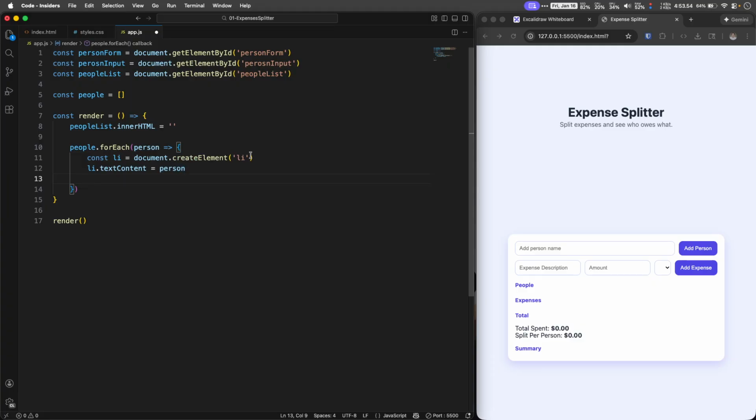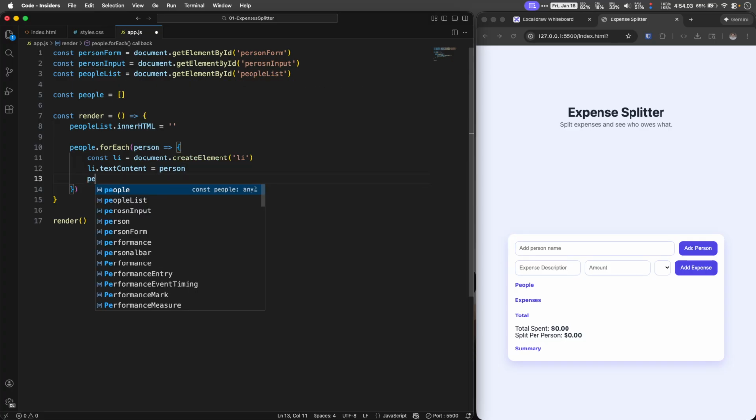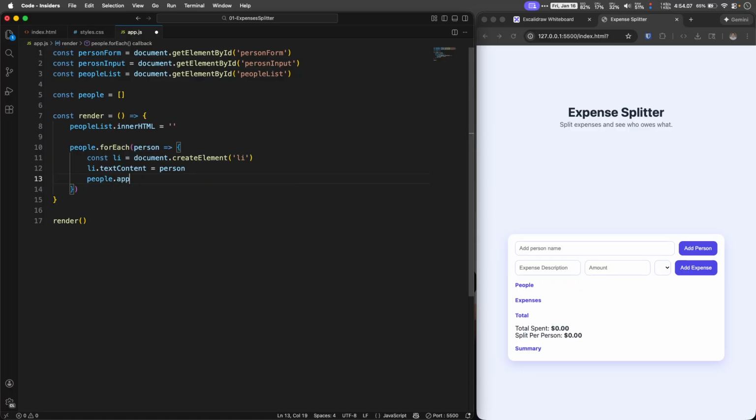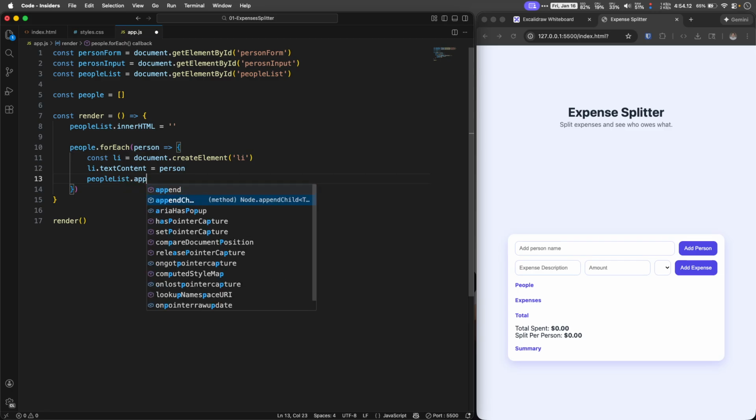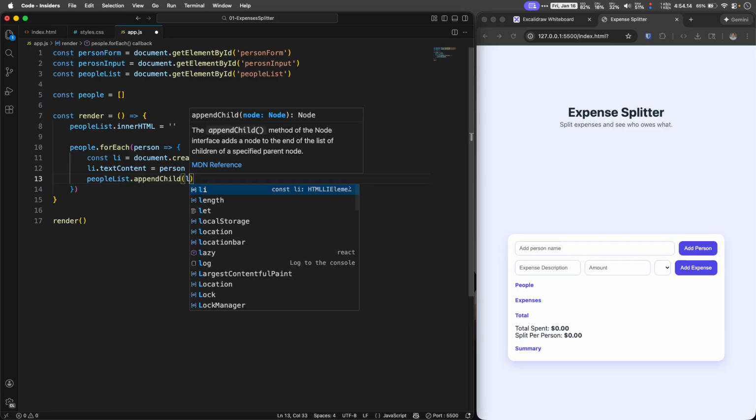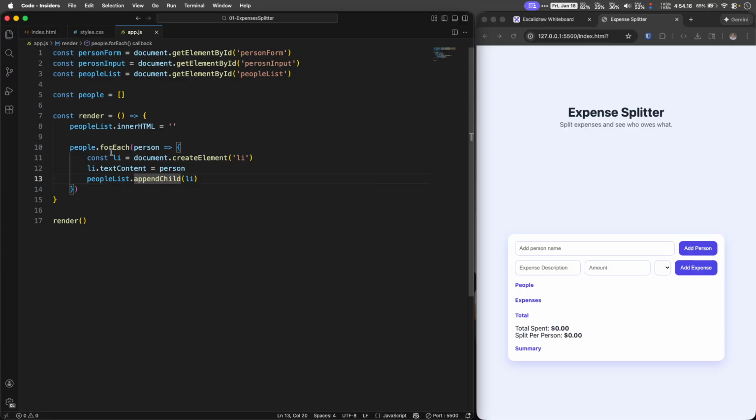So we created an empty element, we added the content as a person name, because this will be an array of persons. And then we can do people list.appendChild, adding our list element. And whenever we get out, this list will get destroyed, so we need to reutilize it or change it, because it's doing what it's supposed to be doing.